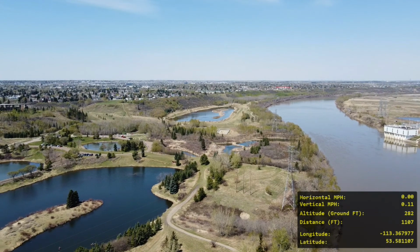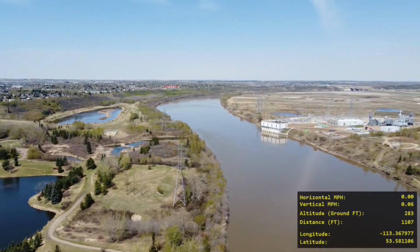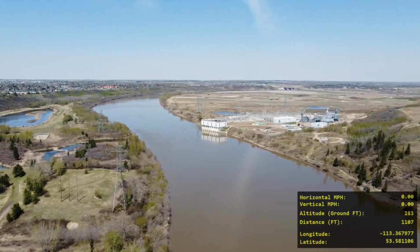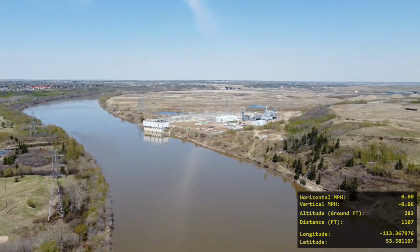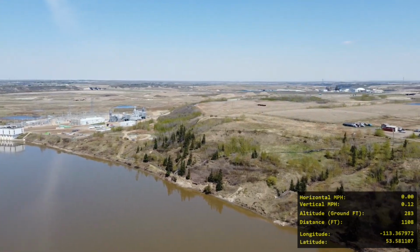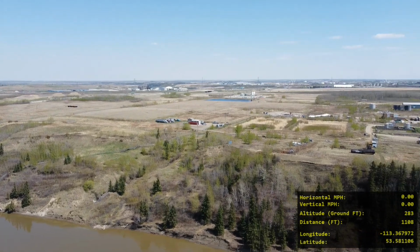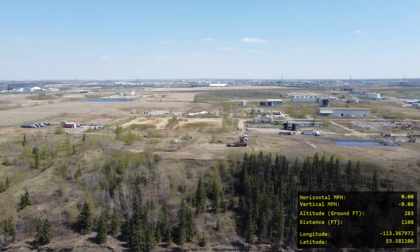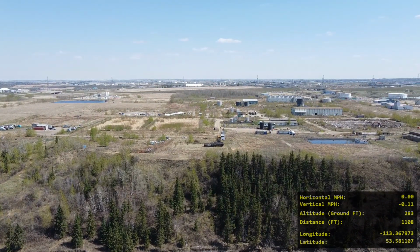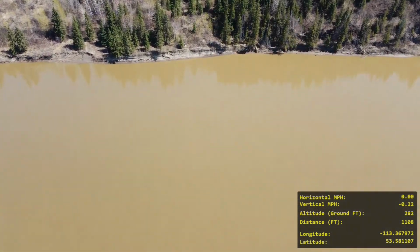I know it would make for a really exciting video if I just flew all the way across the North Saskatchewan River and back and up to that big bridge where the train goes on, but then again, I paid $400 for this drone, and then on top of that I paid like $82 including shipping for each of the 3 batteries that I bought with it. So a mistake for me would be very costly.